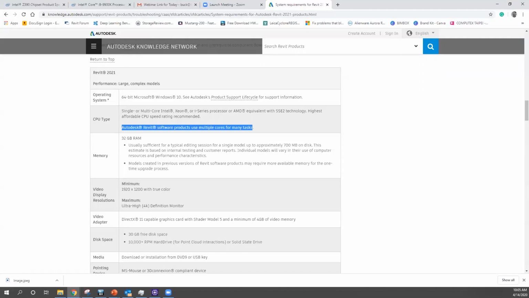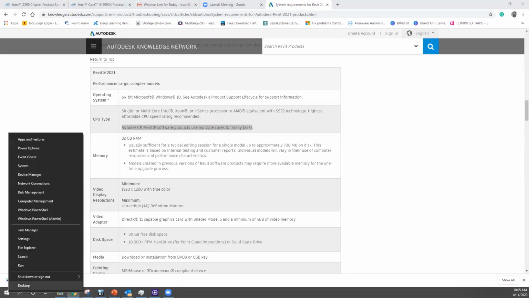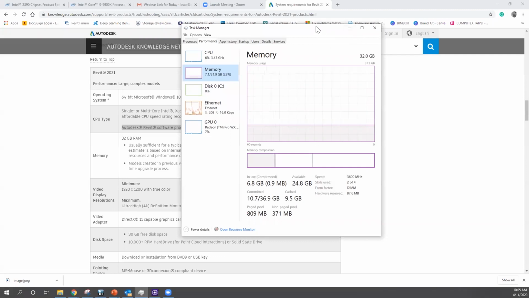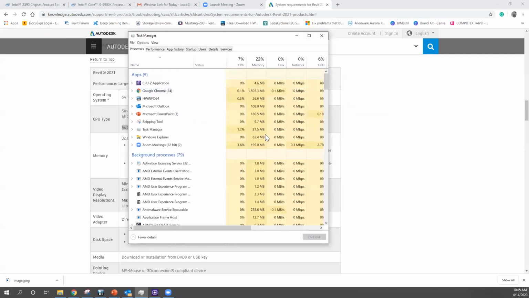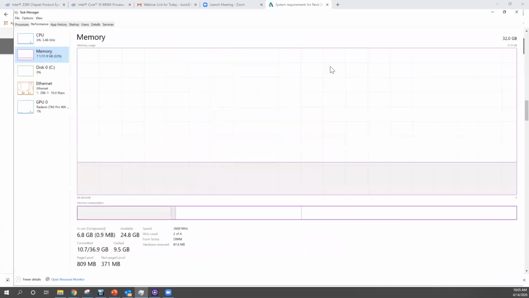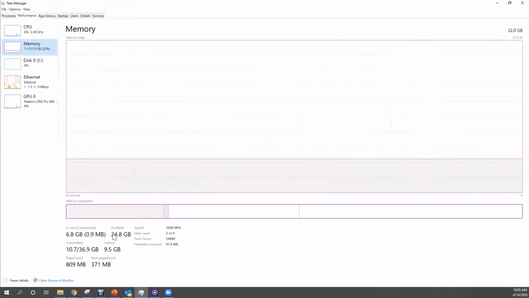So I'm going to pull this up real quick. If you give me 1 second. If you've ever wondered how much RAM you need for your system, the best thing to do is to come down here, right click on the Windows icon, go up here to Task Manager. Once you get to Task Manager, typically it'll be on Processes. I want you to go up here and click on Performance, select Memory. Let's make this big real quick. And if you come down here, in use, you'll see 6.8 on my computer. I have 32 gigabytes of RAM in here, and I have 24 gigabytes available.